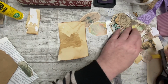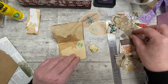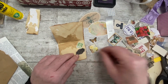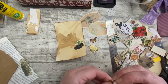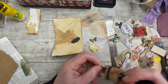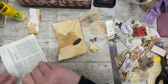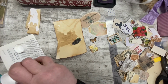I'm thinking since we put Timeless Treasures, something a bit older. Some of those faux stamps that I made. Too big. Hinge. Love that hinge. Let's put the hinge on the hinge. Shall we? It's just from a piece of collage paper at Nanine's, I think, at Collage Type. And I just spotted it. I must have been tearing the collage paper up for something. I've had a couple of them now, so I must have had the page a couple of times.